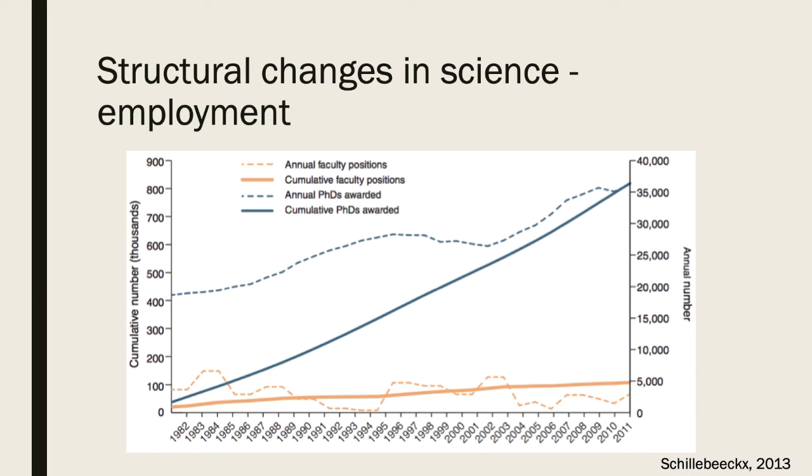So, oftentimes people want to pull their hair out and say the sky is falling because there's all these PhDs and nowhere for them to go. That's not quite true, right? As a PhD, you're qualified to do a lot of interesting and exciting things. But kind of the issue here is that the PhDs tend to be trained specifically for those limited number of faculty slots. And their training is geared and oriented towards those slots, and that increases the competition to get those places. So is that tenure? These are tenure track positions, yeah.